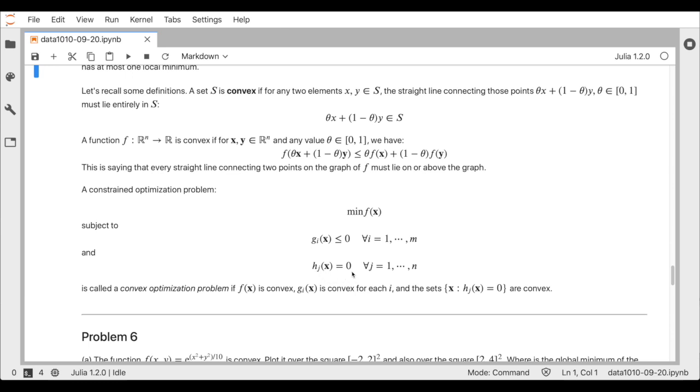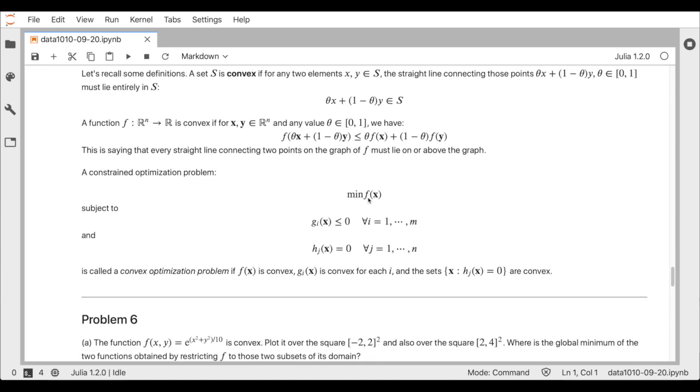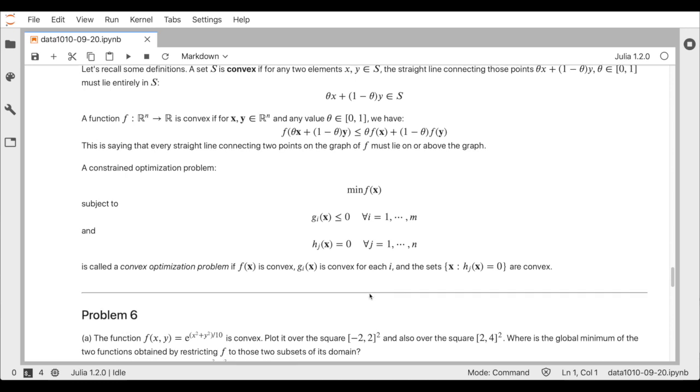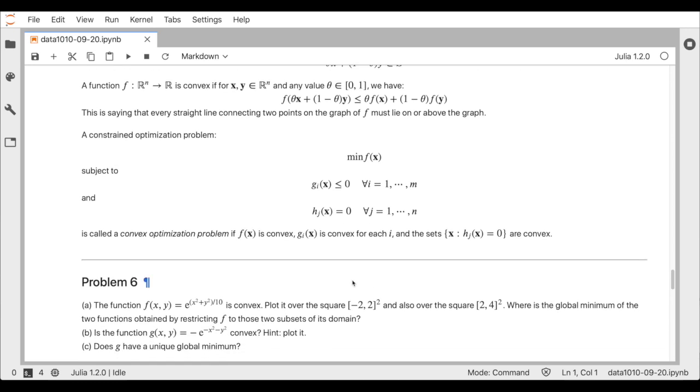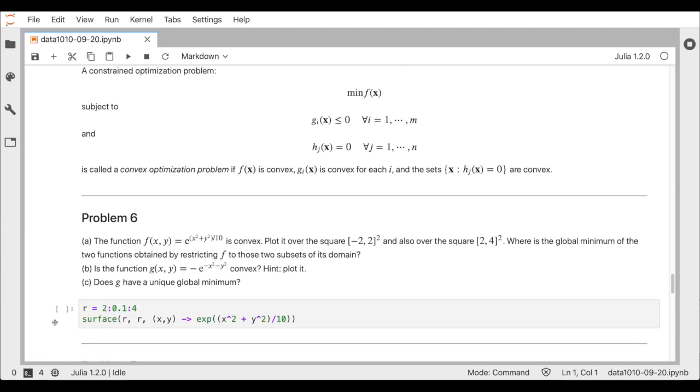And the same idea: whatever equation is imposing an equality constraint, you can move everything to one side and call that side h. And the point is that if f is a convex function, and these are both convex sets, then it's a convex optimization problem. And the considerations above apply. There's going to be at most one local minimum if it's strictly convex, and in any case, every local minimum is also a global minimum.